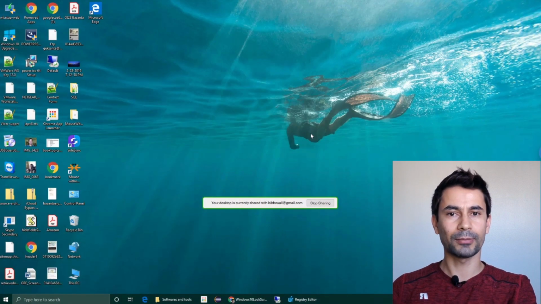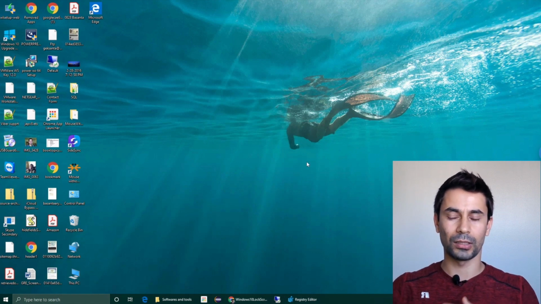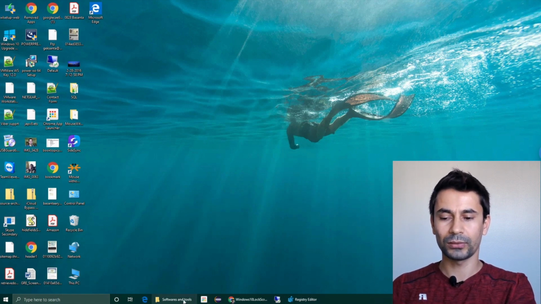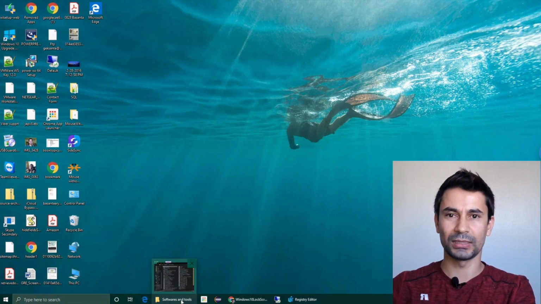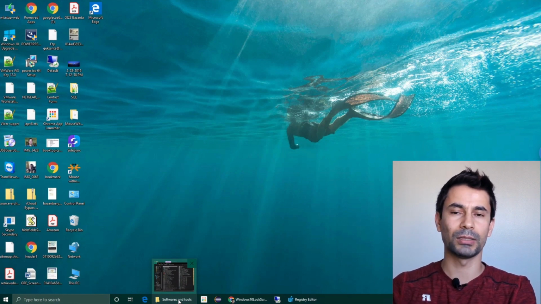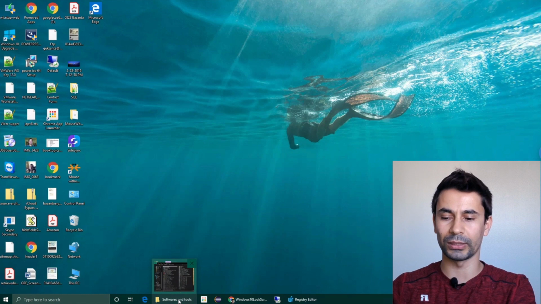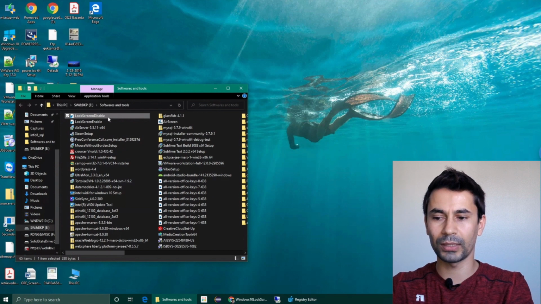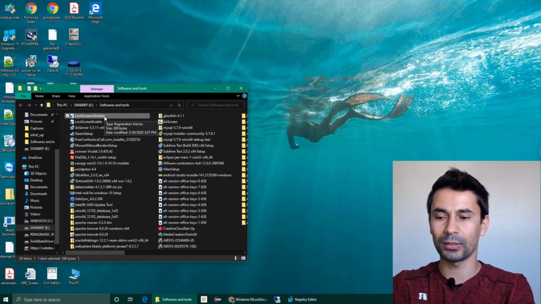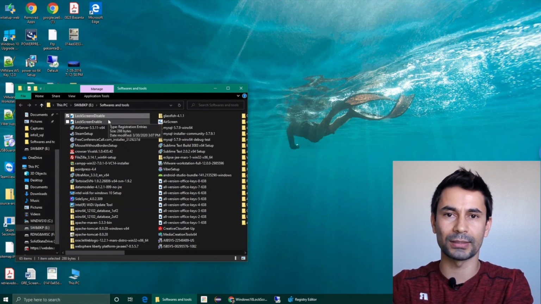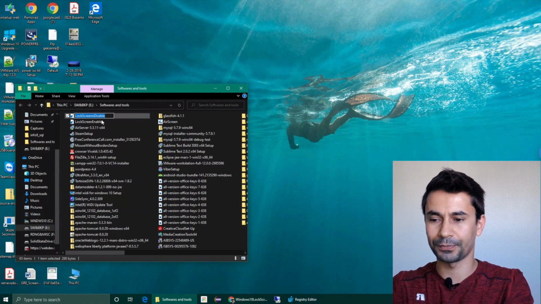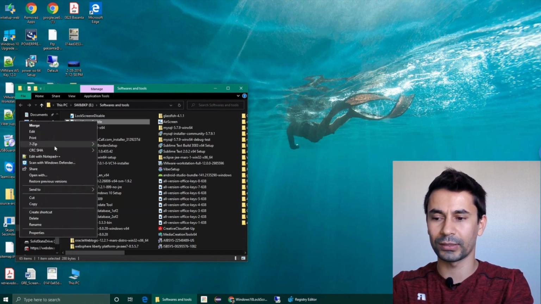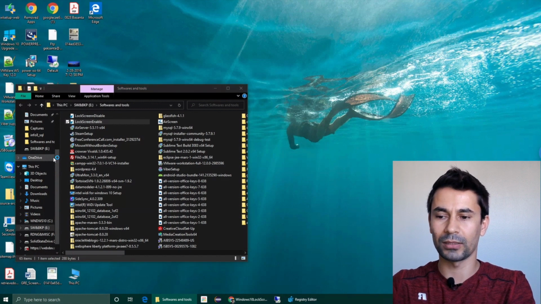And this is the manual way you can turn it on or off. How do you do it automatically without doing that big step? Again, even if you want to do that with a script, you need admin privilege, which you need anyway. And if you want to do it with just a click, I'll provide two scripts, no lock screen disable and lock screen enable. They are in my Google Drive. I'll share that link, and with that I'll show you the script first just to make you confident.